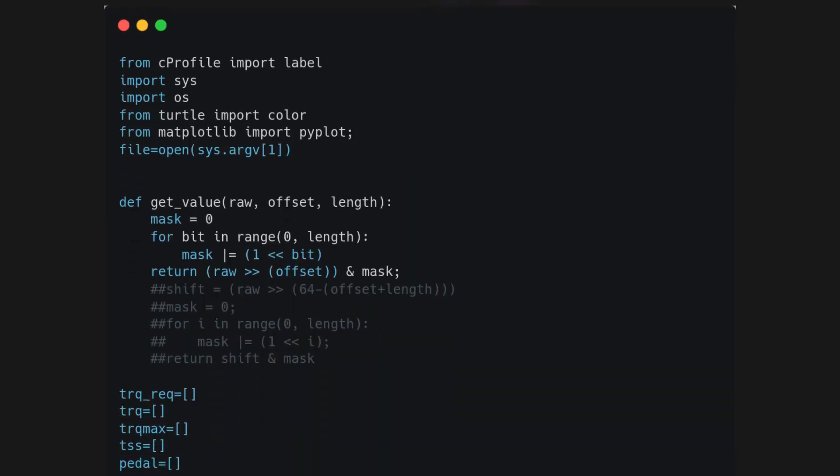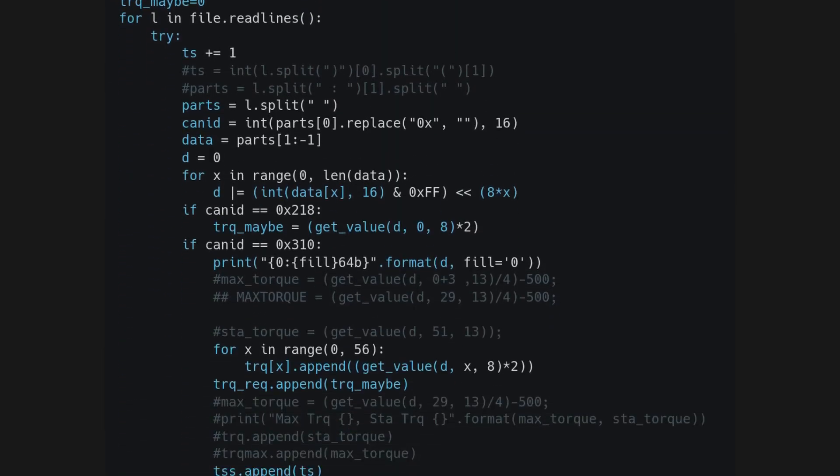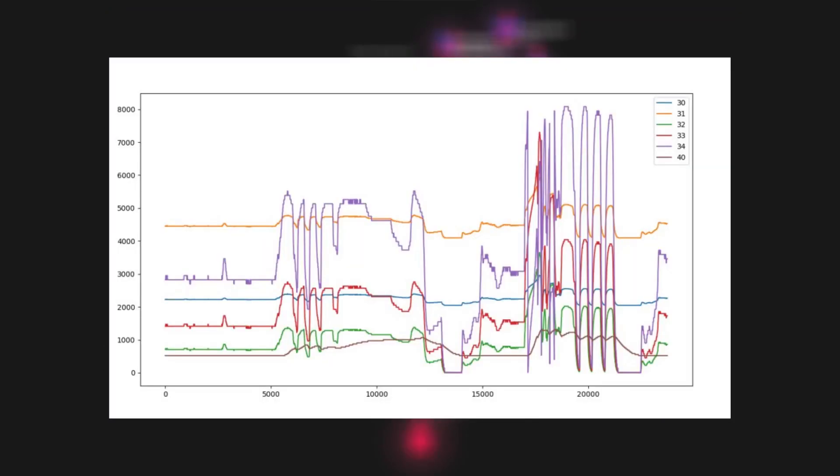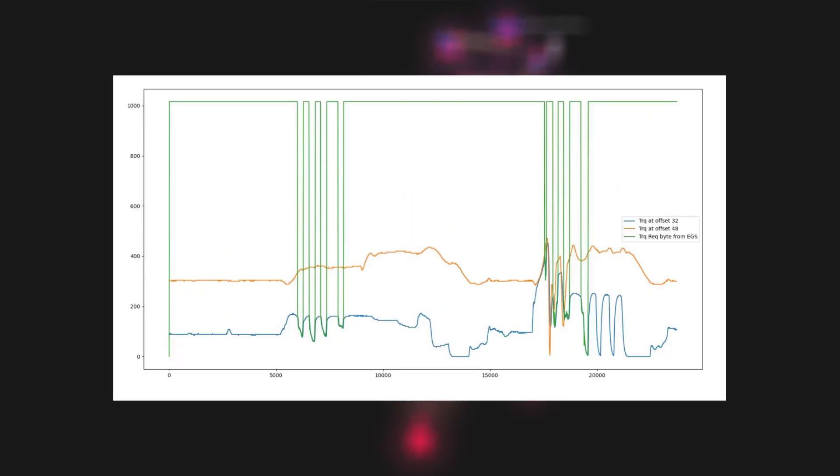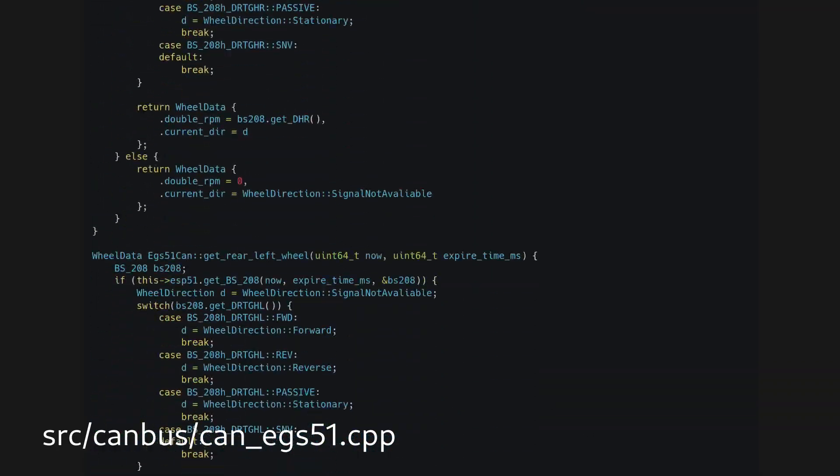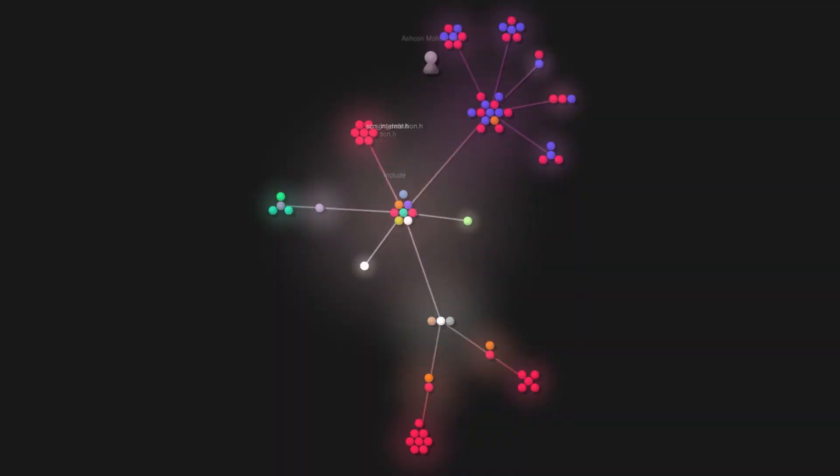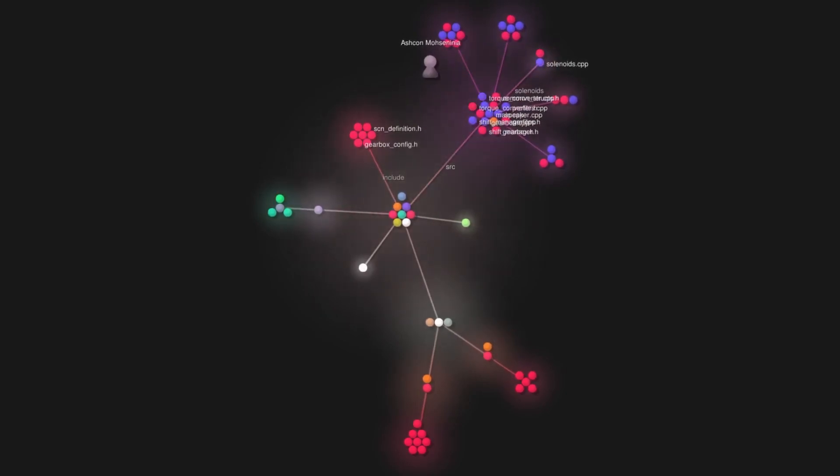This was done by using a Python script I wrote to scrape all the CAN frames in the log file and test different bit offsets and bit lengths for various signals in the CAN data. Here, for instance, you see its attempt to find the engine torque figures sent by the engine ECU over CAN bus. After testing different bit ranges, we eventually found that torque figures are sent over CAN bus in 8-byte numbers multiplied by 4. After figuring this out, I built a custom communication layer for the EGS51 cars, and as a result, Lexi's E300 has since racked up over 1,200 miles on my TCU with a differential ratio that's actually impossible to obtain on a stock E300.